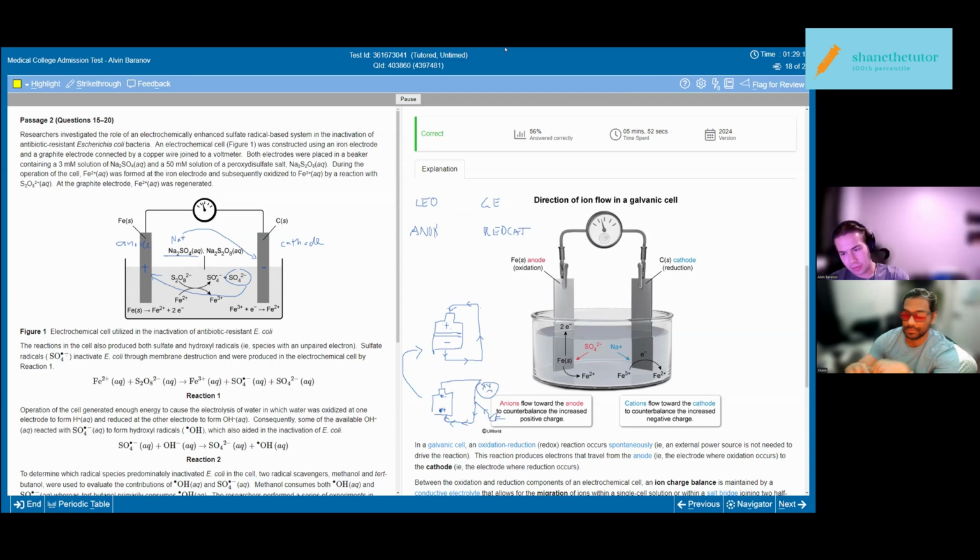So a battery turns chemical energy into electrical energy. A battery is a concentration cell or an electrochemical cell or a voltaic cell or a galvanic cell. When the battery dies, you plug it into an external power source and run it backwards. Yeah, you force it to run backwards because you are recreating that charge separation.